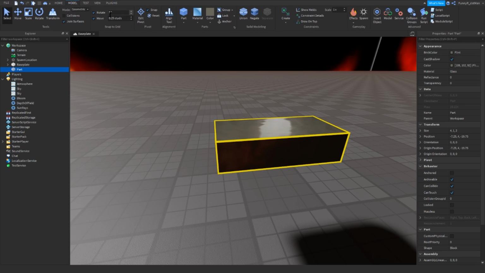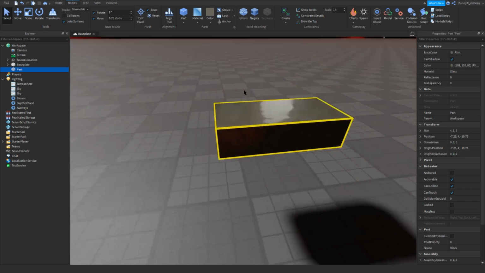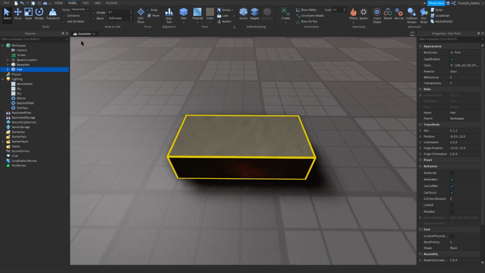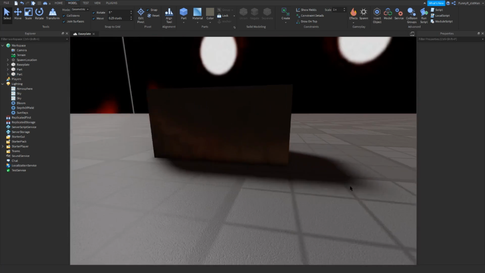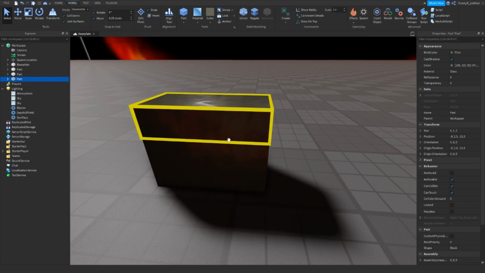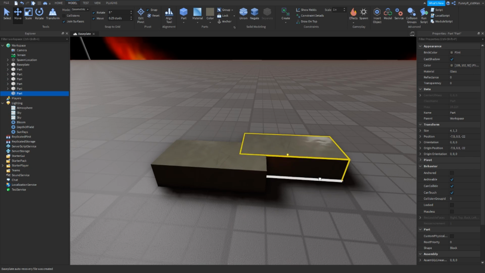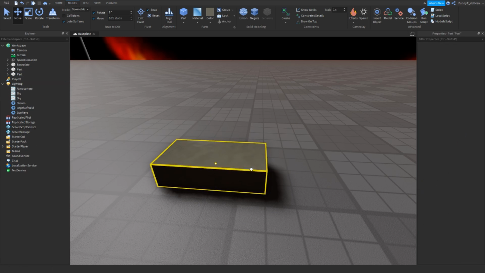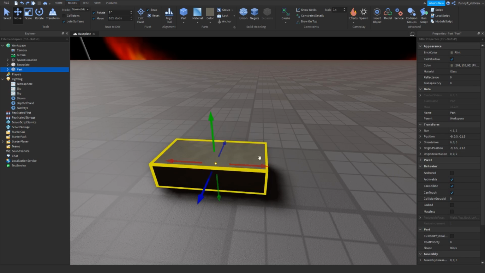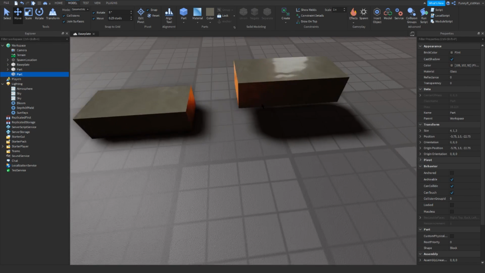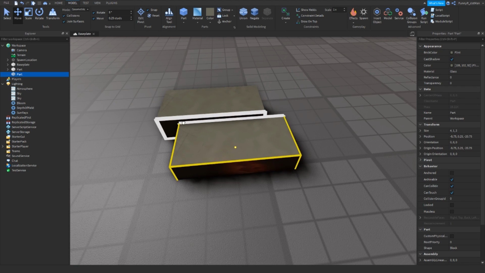So the model tab. We can turn collisions on and off. If we duplicate a part by pressing Control D, it'll just stack up on each other. Now if we turn collisions off, there's no collision. If we turn it back on, it won't go through the part.